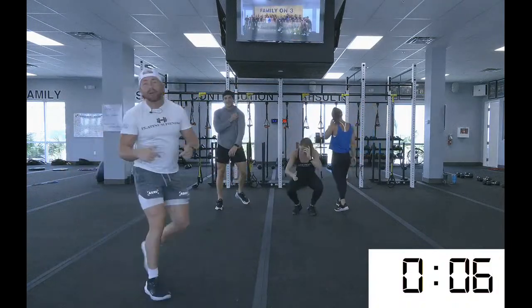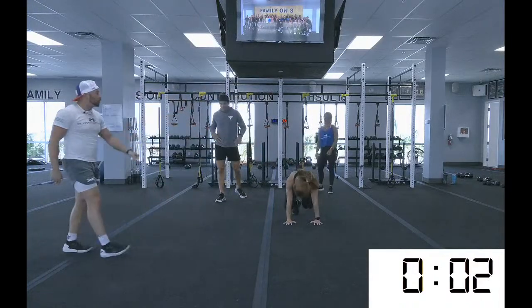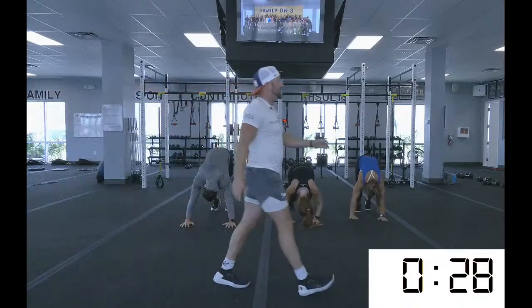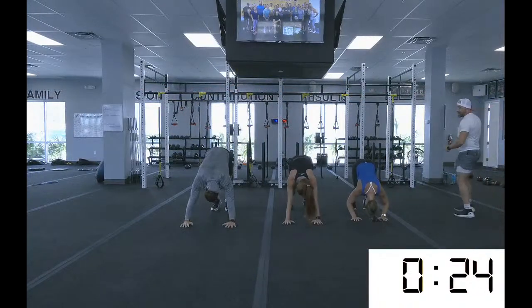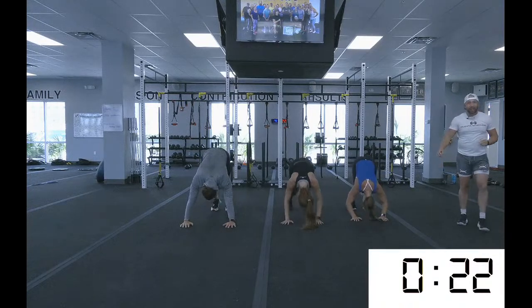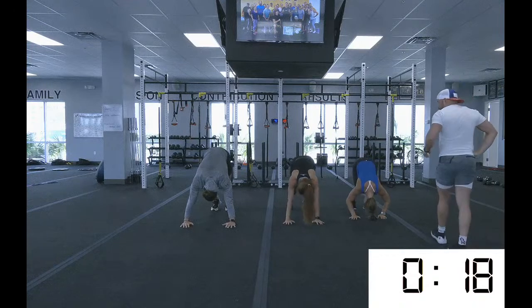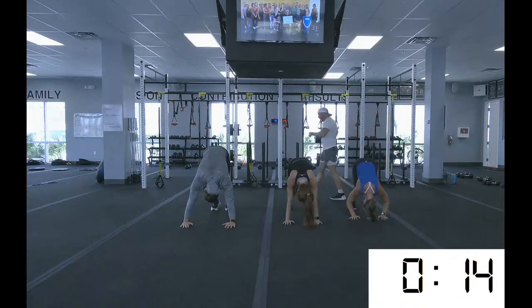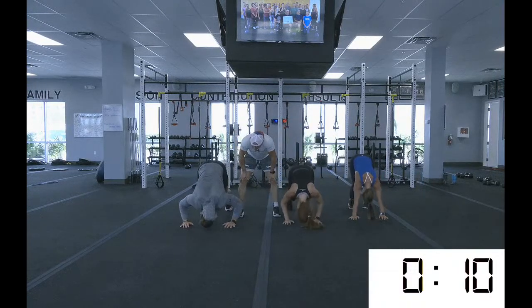If you can't put a smile on your face while you're getting better, we gotta work on it. We're gonna be down, pike push-up, V position, let's go. Good, shoulder intensive, stay motivated, stay inspired today as we finish these last handful of sets here, guys. Good, again, right down to in between your hands. Head goes right down to those hands. Lower it nice and slow all the way to the ground.